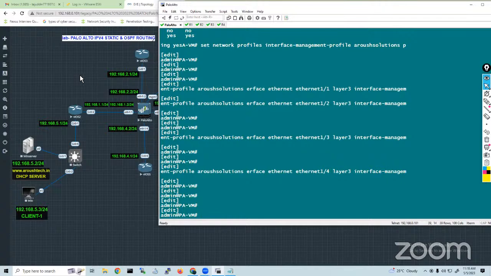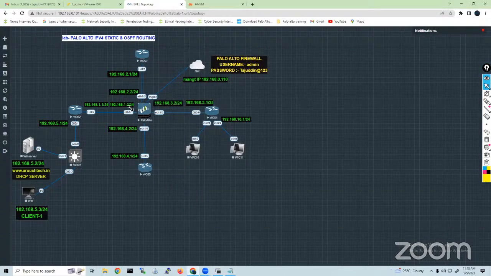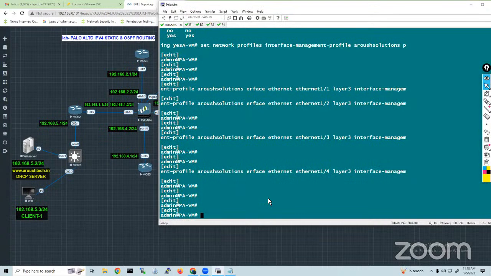Now I'm going to assign the IP addresses 1.2, 2.2, 3.2 and 4.2 to interfaces 1, 2, 3 and 4. So how to assign, guys?